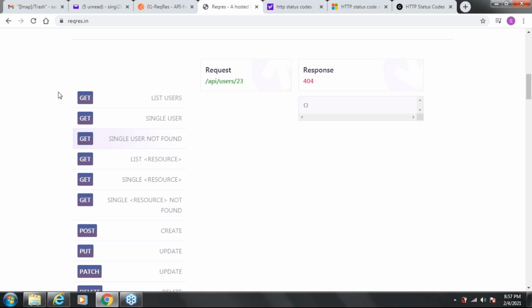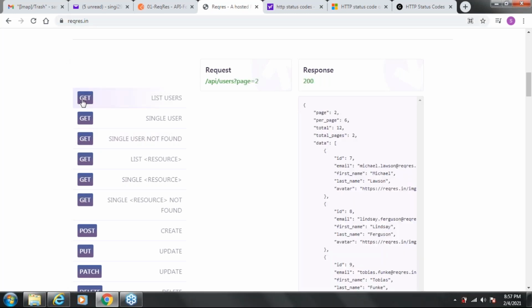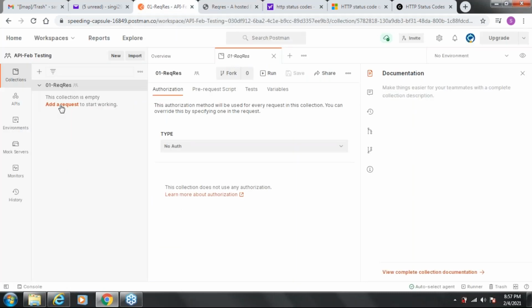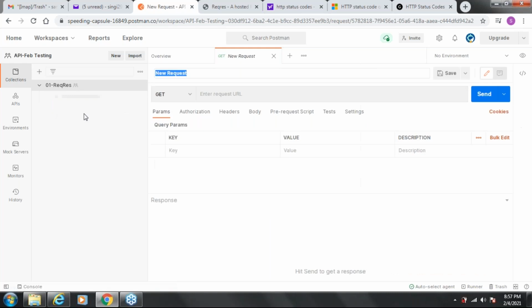Now, first and foremost, what we will need is the type of command. That is GET in this case. We will use that. So let's go back to your Postman. You will switch between these two windows a few times. In this, we will have multiple requests. A collection is nothing but a set of multiple requests. One after the other, we will do these API calls. So add a request. Yes, that's correct. And let's say 1 hyphen get.